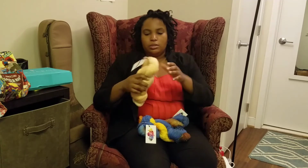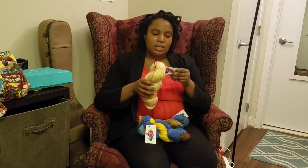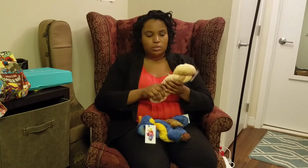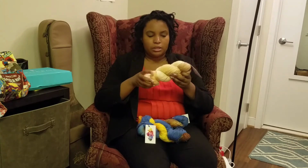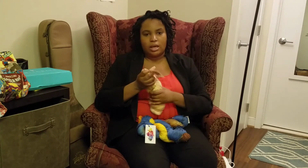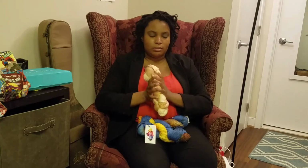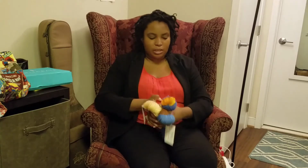And then I picked up 2 skeins of T-E-E, and this is just a superwash merino nylon. My other skein was sparkly. I thought I had 5 sparkly skeins, but this one turned out to not be sparkly. Now, I think that based on what I cast on, I don't think I'll need this one, so I will do something else with it. But otherwise, I thought I would just alternate between, and I didn't think anyone would really be able to notice the difference. So yeah, that is what I picked up at the show.